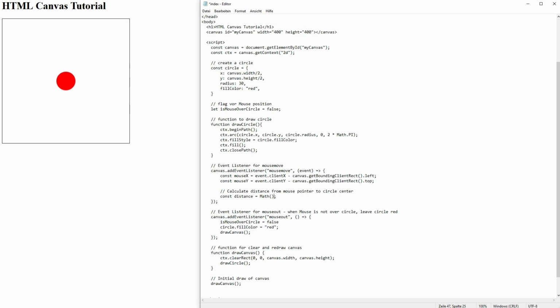We use that here and then store c² in distance.